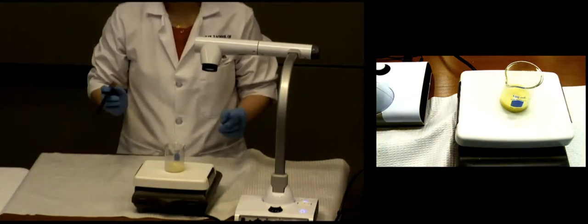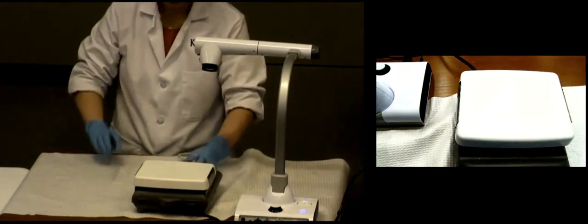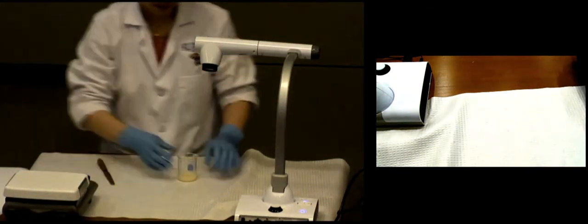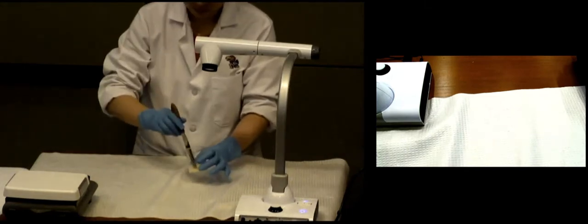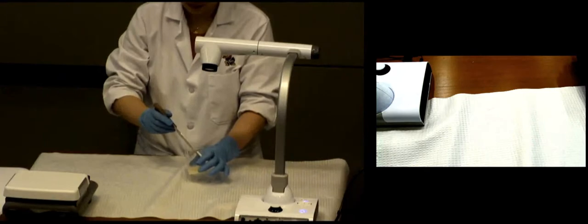Now what we'll do? We are ready to carefully remove the beaker and the product from the heat source, place it on the countertop, and begin stirring continuously with a glass rod, allowing the mixture to cool for just a couple of minutes until you can hold it comfortably by placing it on the palm of your hand on the bottom. So all right, if it's so hot it goes out, that would be too hot.